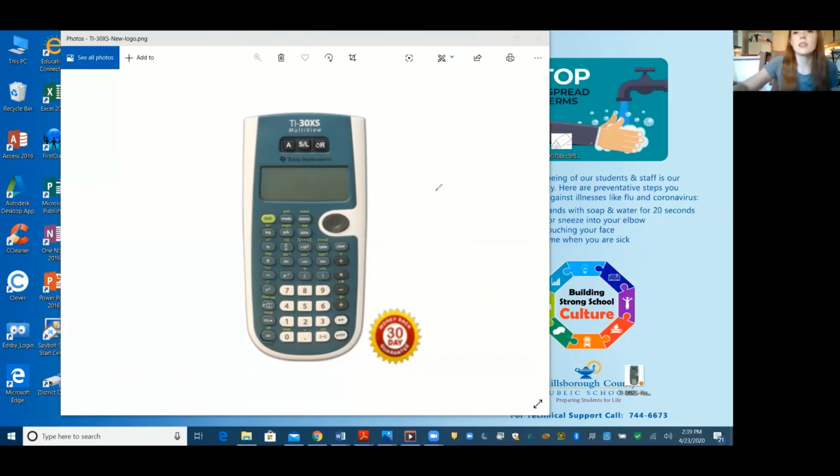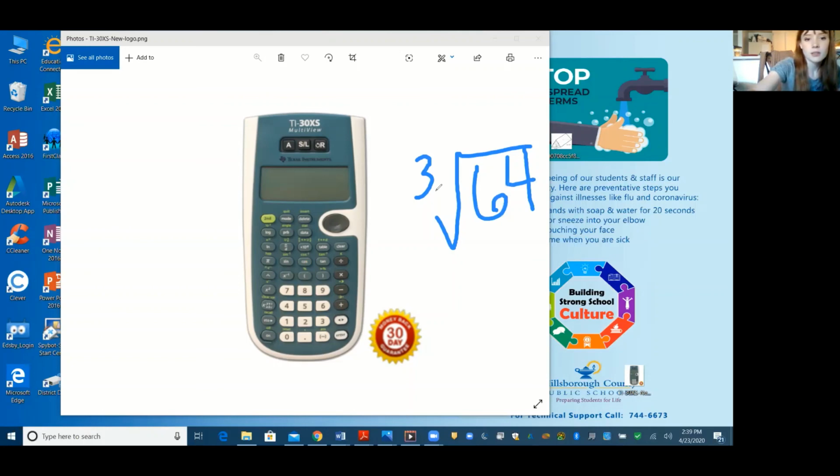All right, and then for cube rooting a number, it's pretty similar. So if we have to do the cube root of 64, you would press second and that same button that we pressed before, that arrow button. And that's going to let you pick what root you're doing. So you're going to pick that 3. And then you're going to want to put in parentheses 64. And then enter. And that's how you put in your cube roots. If you did it correctly, you should get the answer 4.